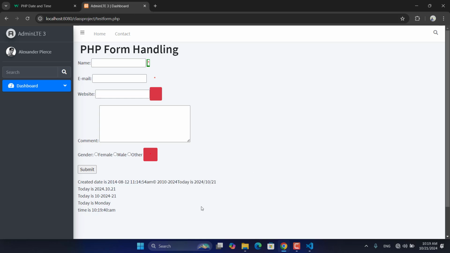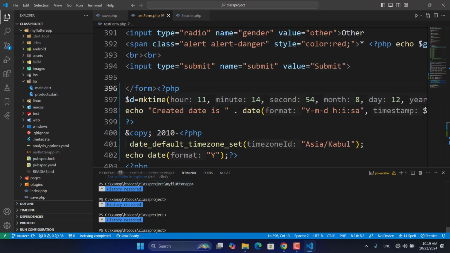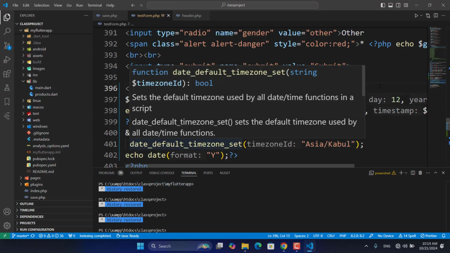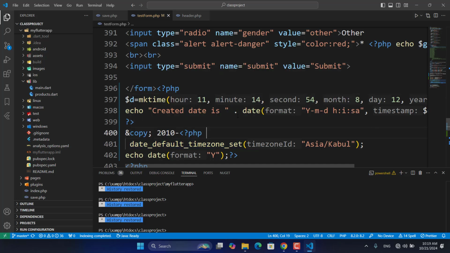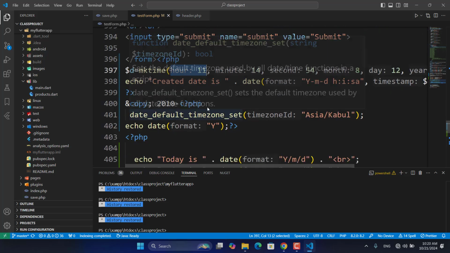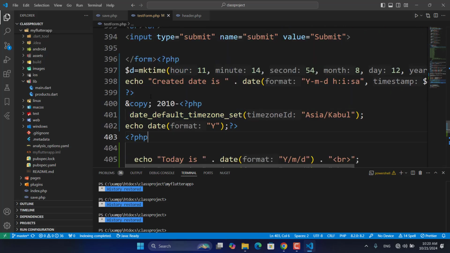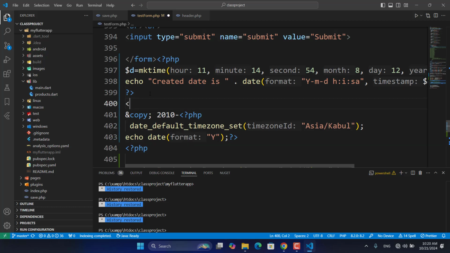Now it says the created date is 2014, 8, 12, and this minute. So what happened here? It shows us the date according to our timestamp, and you can change this to anything that you want. There was some problem with our code. Let me do some line breaks.